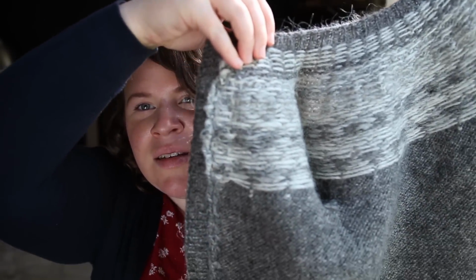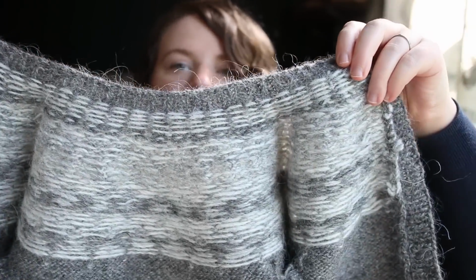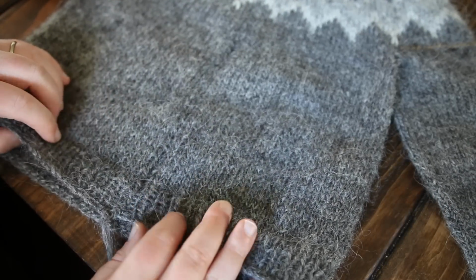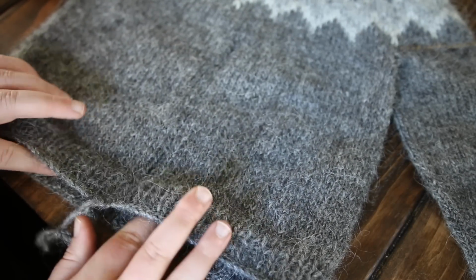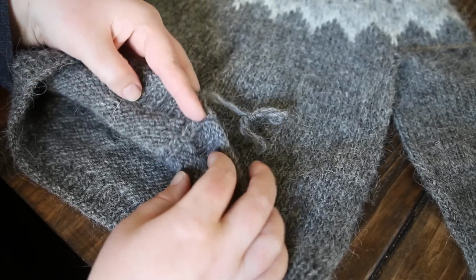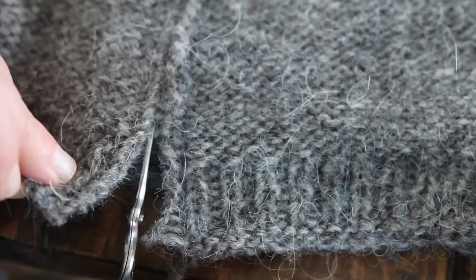Da-da-dun. And I did that on film so I can kind of share part of the process with you, even though I totally did it wrong. For this pattern, she has you do one row, or is it a column, of purl stitches down where you're going to steek. So to make sure that I was cutting in the right spot, I flipped the garment inside out and cut right in the middle where the purl stitch was, which was obviously knitted on the wrong side.